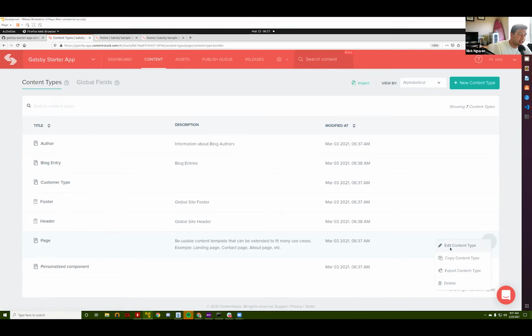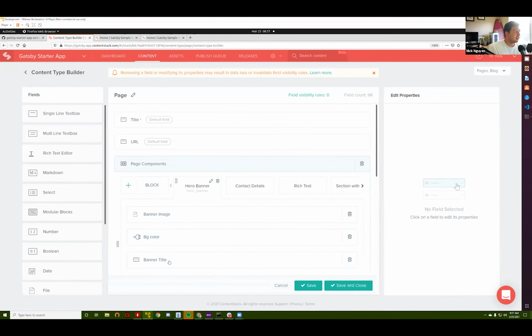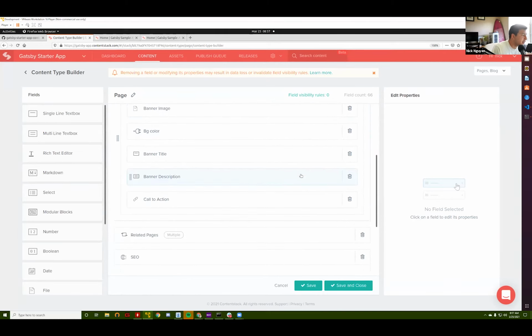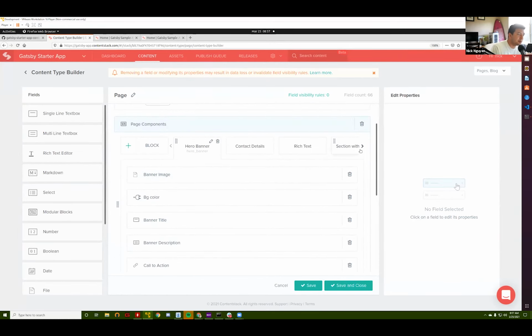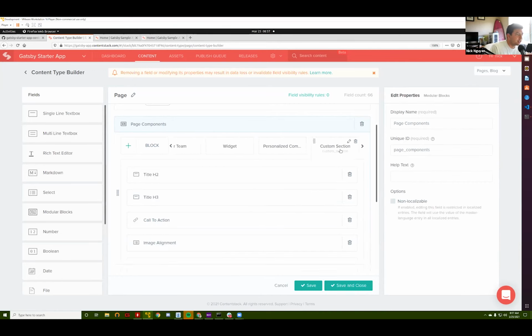If we click on that, this is our schema builder. Every project starts off with a blank schema, and you design the pages as you see them. This is already pre-designed for you. It's what the fields are that we've been working in, and here are all those blocks, like the hero banner and all the fields associated with it. But for this next section, we're going to go all the way to the right-hand side, to our custom section. This is going to be a brand new section that we're creating that's not yet rendered on our front end.